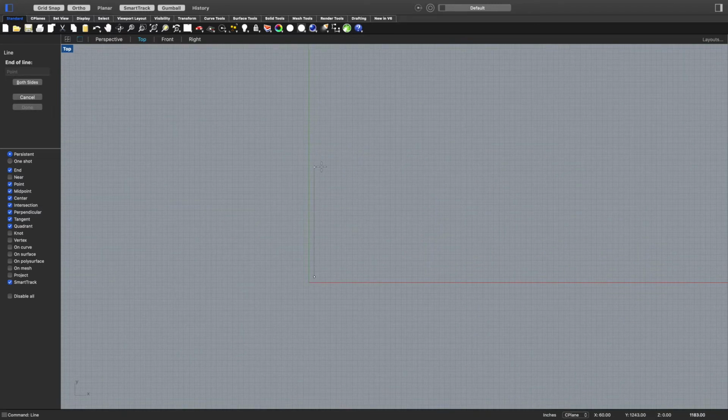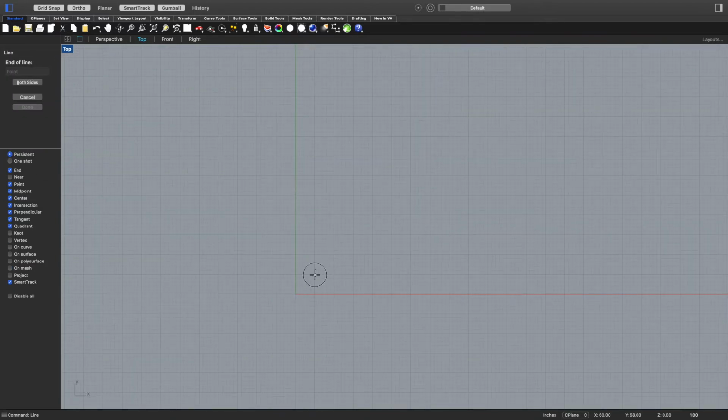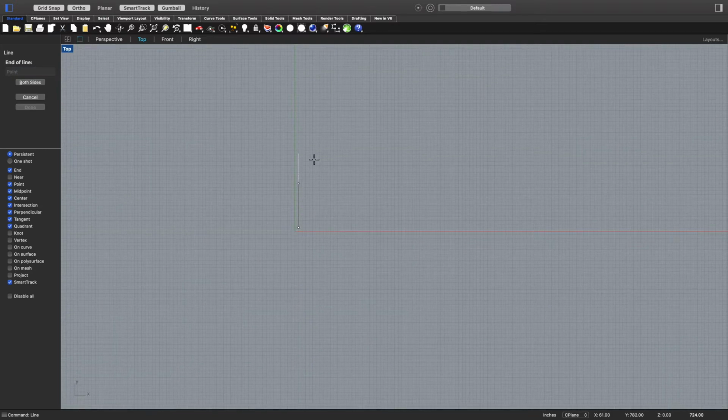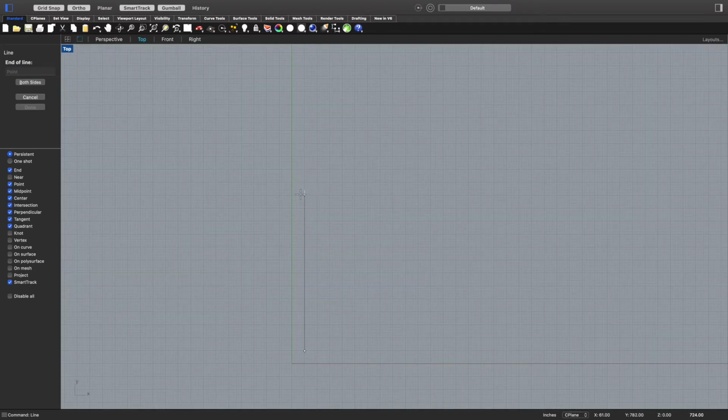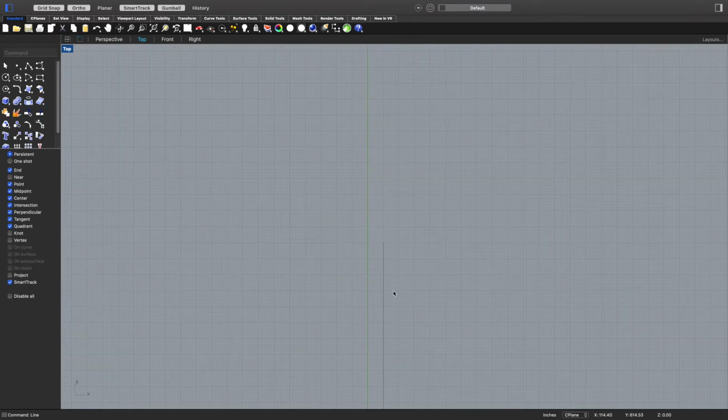And the distance I'm going here is 60 foot 4 inches, so 60 apostrophe 4. I'm just typing that in. So let me do that again. Line, enter. Find a spot to start, right there. Draw up 60 apostrophe 4. So that's 60 foot 4 inches. And yours will of course be whatever dimension you want it to be. So it puts a little tab mark right where I'm going to be ending my line, and so I'm just going to click to get out of that.